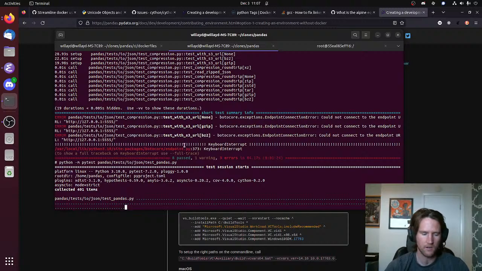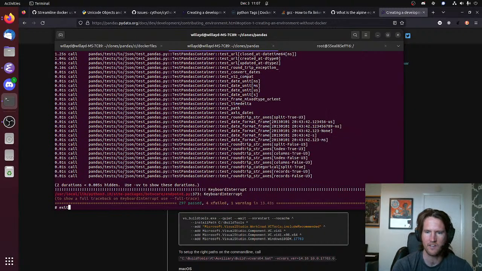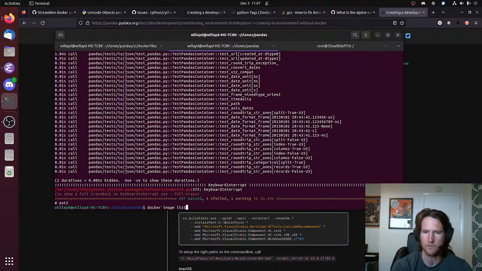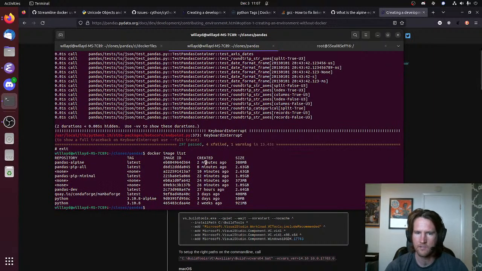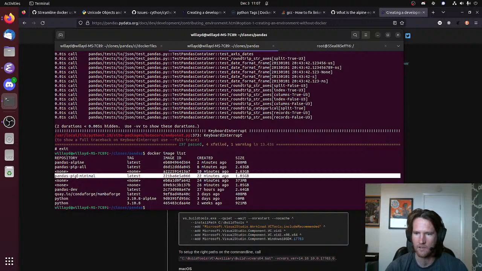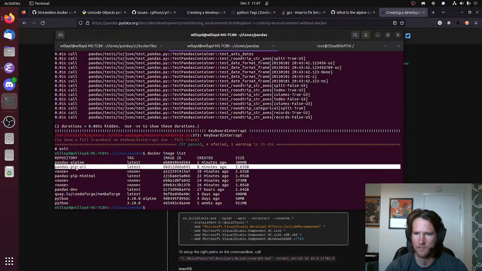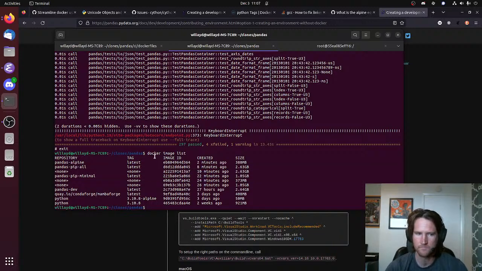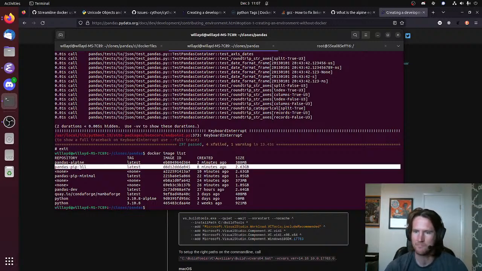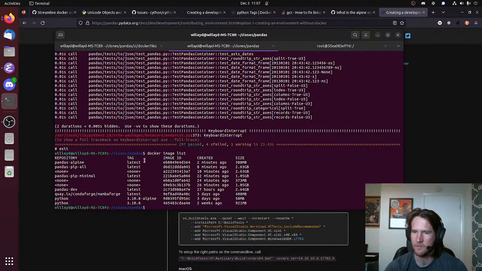So that is my all installation. Let me X out of this one and see how big that one was. It looks like when you go from Pandas pip Alpine, you have 380 megabytes. Pip minimal is 1 gig, and then pip all is 2.63 gigs. Depending on your computer setup, 2.63 is kind of a big image. Maybe you can't have that because you have 10 other images, so you'd probably opt for minimal or maybe even Alpine as well.